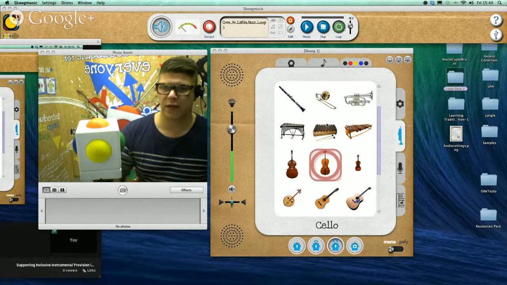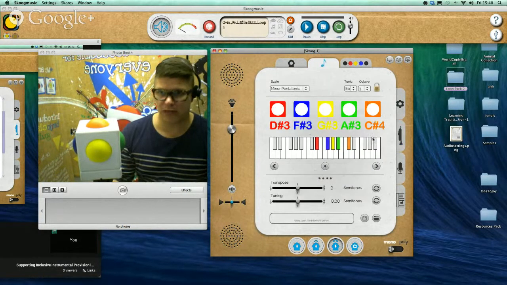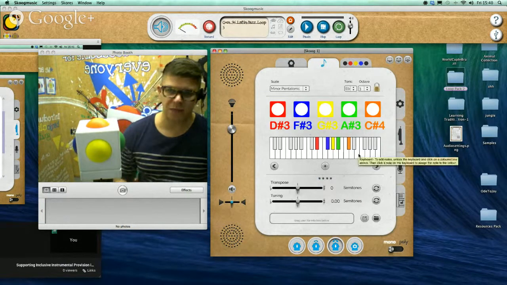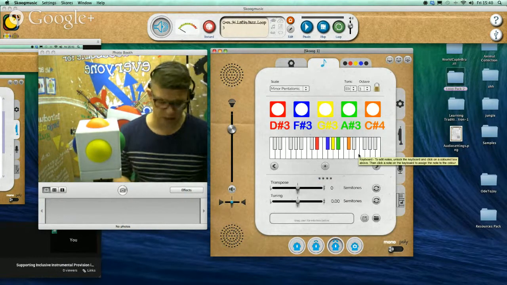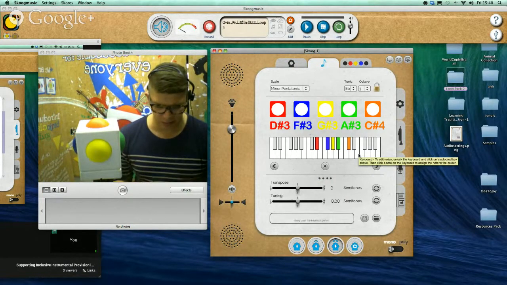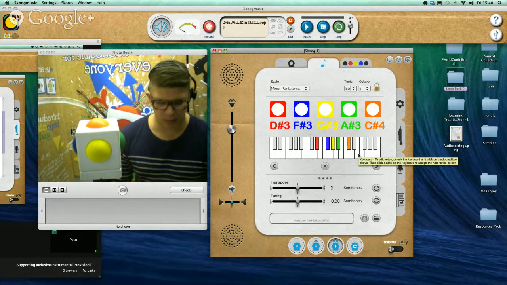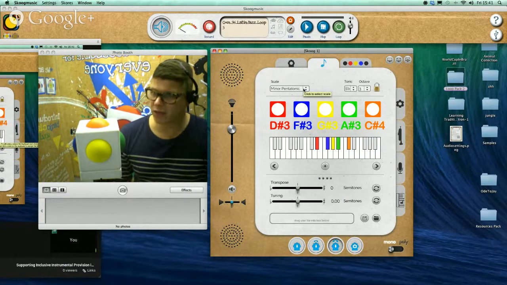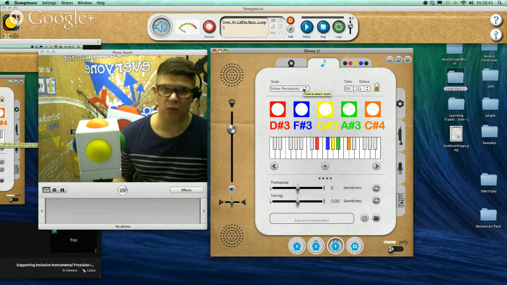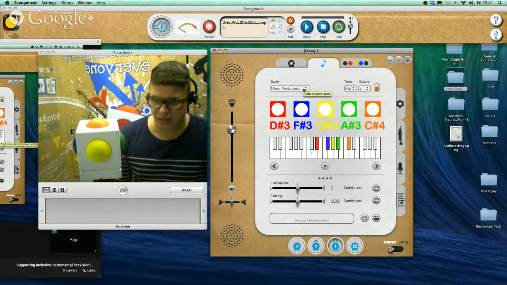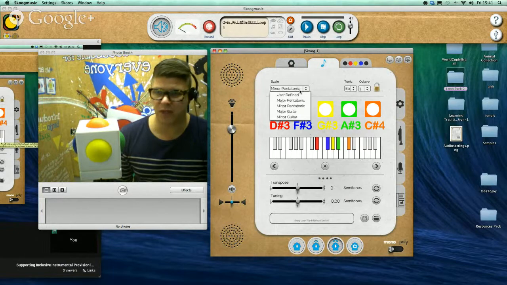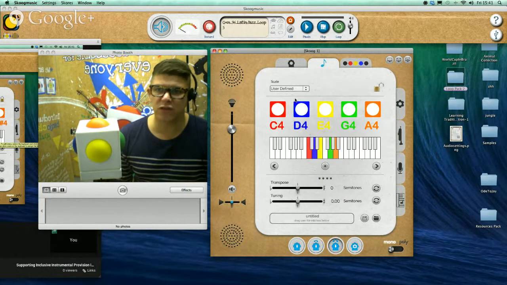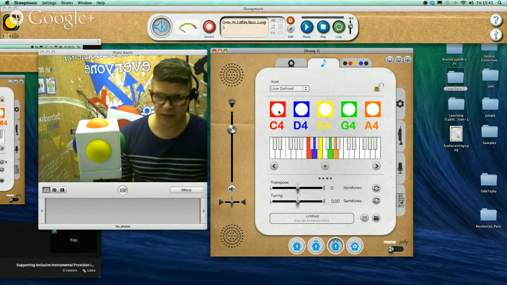Okay, and then what you would then need to do is set the notes. Now this is related to whether you're setting notes for a particular melody for a piece, but we'll get there in a second. But what I'm going to do first is set it to the open strings of a cello, because that's often where we would start working with early strings. So in order to set the notes on each color, each side, I select user defined from the scale menu, and then simply click a color and then select that on the keyboard.